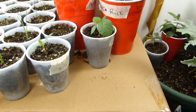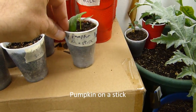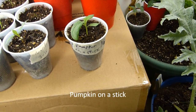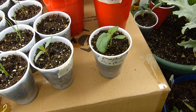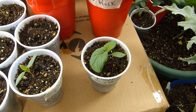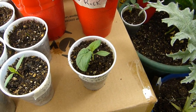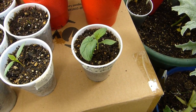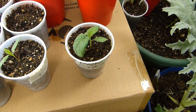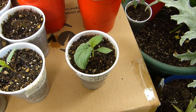And over here, I don't know what all these things are. Oh, you know what? I know what this one is. This one is a pumpkin on a stick. A pumpkin on a stick. Yeah, that's a novelty plant. Somebody sent me pumpkin on a stick seeds, and I got one to germinate. You're going to see this one growing outside. I'm going to grow this in the garden if it survives here in the voodoo garden until it's planting time. This is going to be fun. Pumpkin on a stick actually looks like little pumpkins on a plant, but it's not actually pumpkins. Nope, it's eggplant. Yeah, you know me and eggplant. I just love me some eggplant.